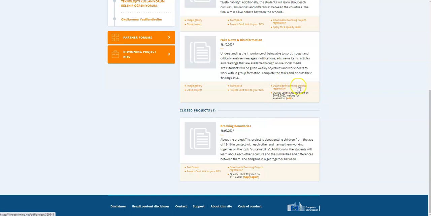I've downloaded the registration. I've got my TwinSpace, which is still open. I can talk to my NSS here, the image gallery, and then there's this button called Close Project. Now, if you are not an admin or an admin teacher with admin rights or not one of the founders, you may not see this close project here. So, not a worry, just make sure then that someone who has admin rights goes ahead and does that.